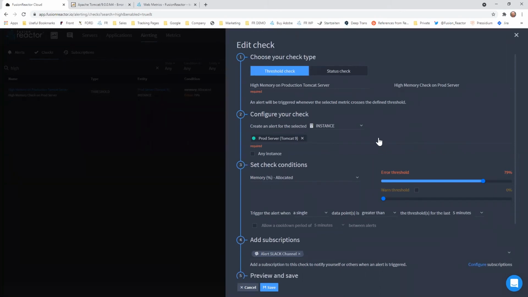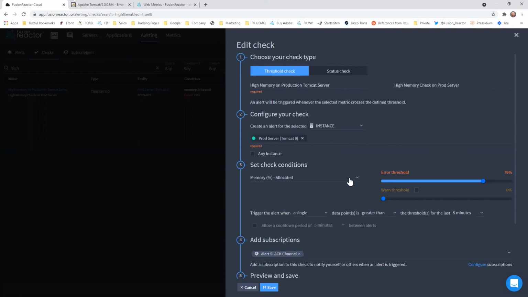For this particular threshold check, I can specify whether it's relevant to an instance, a group, or an application. In this case, I've associated this with an instance. I can have this associated with any instance if I hit that checkbox, but in this case, I've selected my production server.